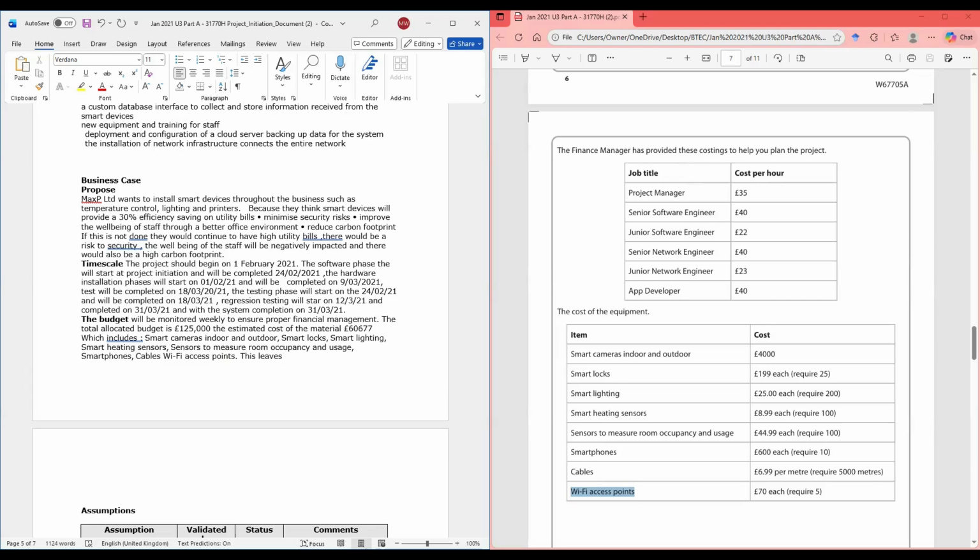This leaves £64,323 for labor, testing, and contingency.